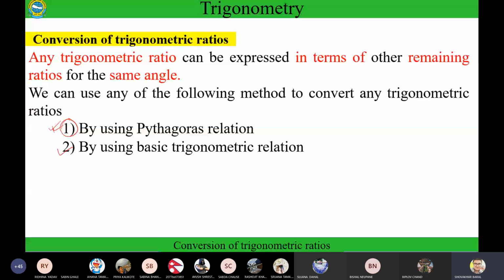Let me revise all the formulas again. We read the reciprocal relation at first. Okay, can you tell me the reciprocal relation? Who can tell me the formula? All the formulas. Okay, Samunat will say. Samunat Gurung, can you respond to me? Samunat, please turn on your microphone and tell me the formula for the reciprocal relation.